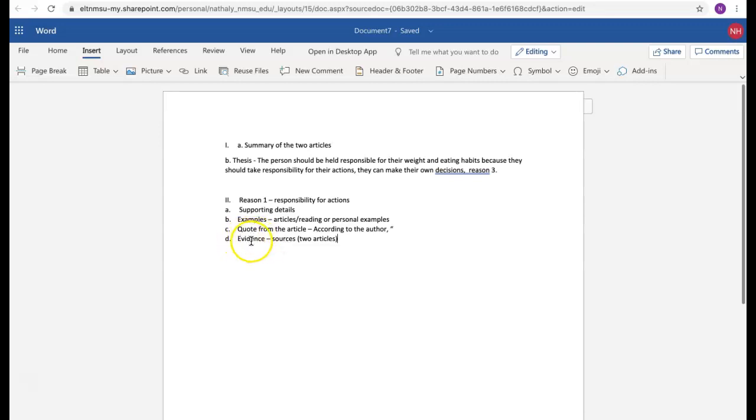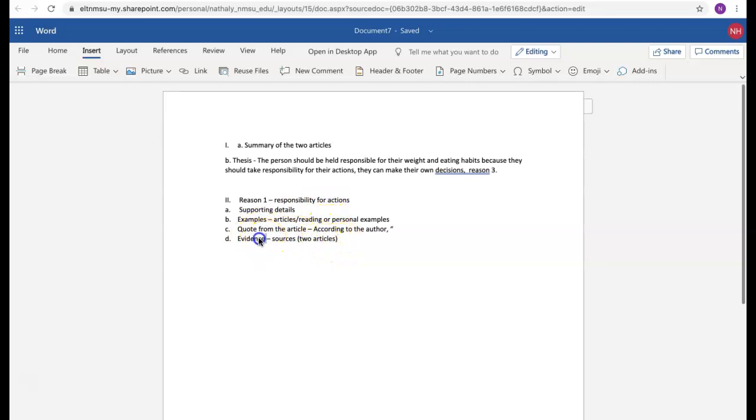So let's say he mentions, I think, that there are like 5,000 McDonald's on every corner or something like that. I don't remember exactly what he says. So if you wanted to put something like that, you know, according to Zinczenko, there are 5,000 McDonald's on every corner. However, the reason there are so many is because people are eating there. So we cannot blame restaurants for people wanting to go there. It's up to the person because they're the ones who are going there. So something like that can go ahead and work.